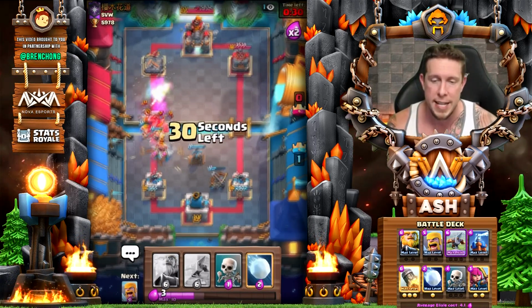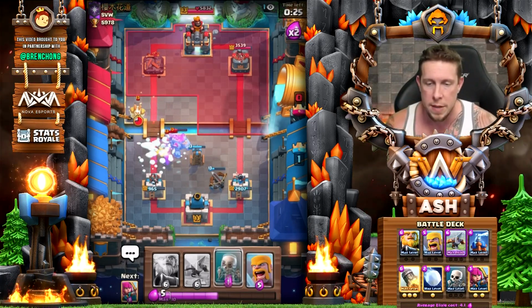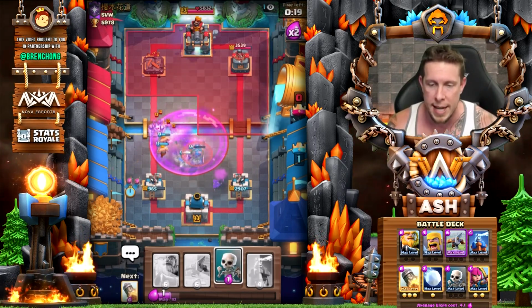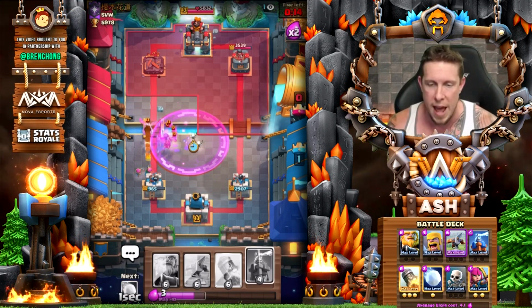At the very last second, he actually creeps up to being right next to the Golem horizontally. So I missed that Lumberjack. I do get a lot of rocket value nonetheless. But I set up with the Archers in the opposite lane here. And now I have a Mega Minion, a Night Witch, and a Baby Dragon coming my way.